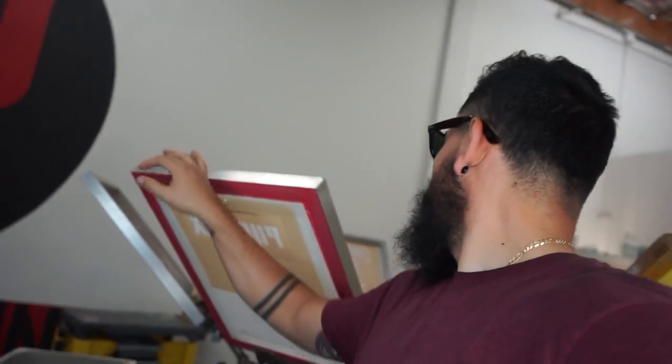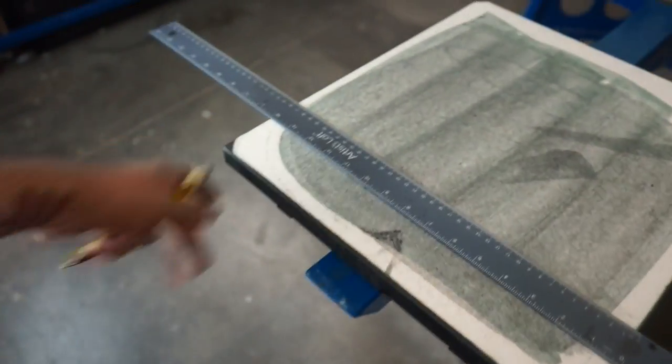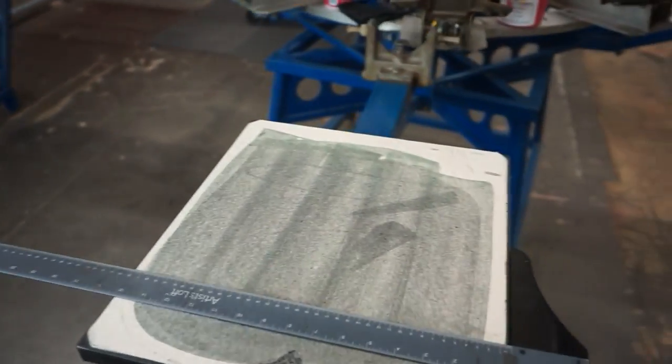We got the three screens up here. We're going to set up with the black first, then drop the red on top, and finish with the white — so it's a three-color left chest. I'm going to show you guys how to set up the left chest on your boards so that when you place the t-shirt on there it falls in the correct spot. I've had a couple of questions about this — it's a very common issue for beginners in screen printing. I'm going to show you a super simple way to do it by making markings on the board.